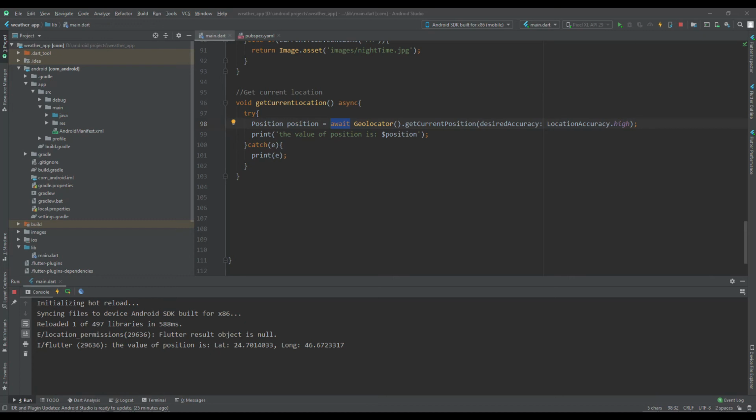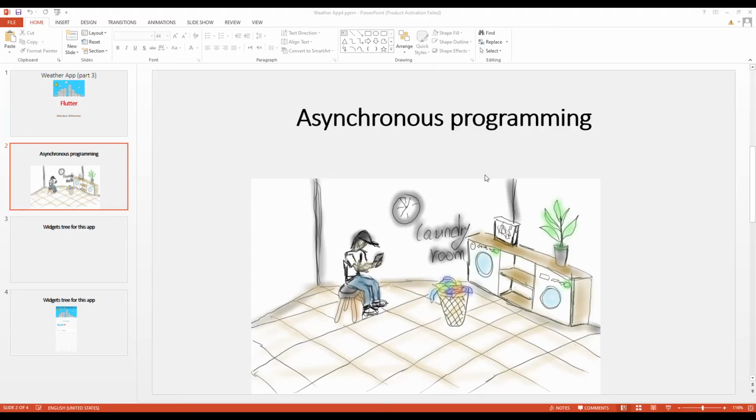And these keywords came from asynchronous programming. So what is asynchronous programming? Before explaining it, let's have this example. When you do laundry, you have to wait for some time until you finish, and while you are waiting, you can watch a movie or YouTube videos, or maybe text your friends. So that means you can do whatever you want while waiting for the first task, which is the laundry, to be done. So that's what asynchronous programming is all about.